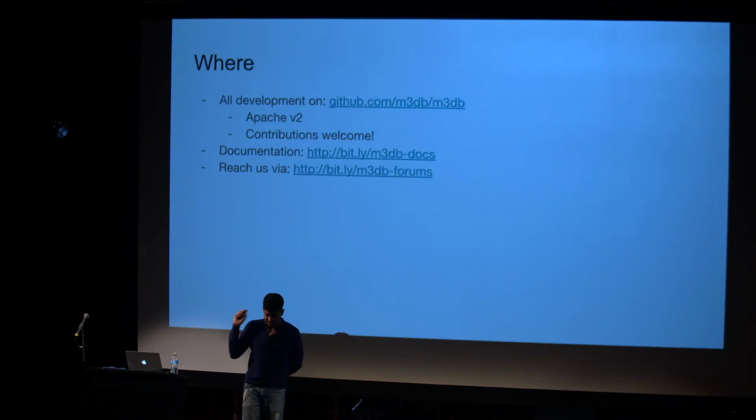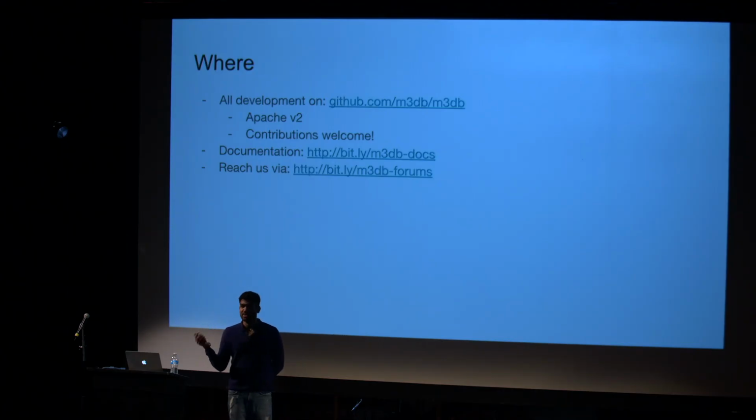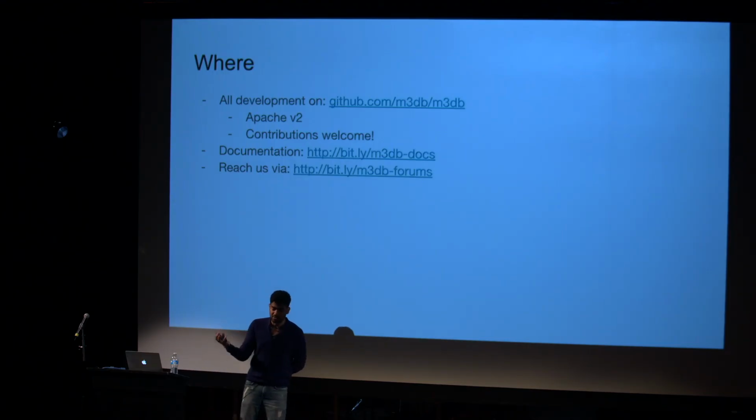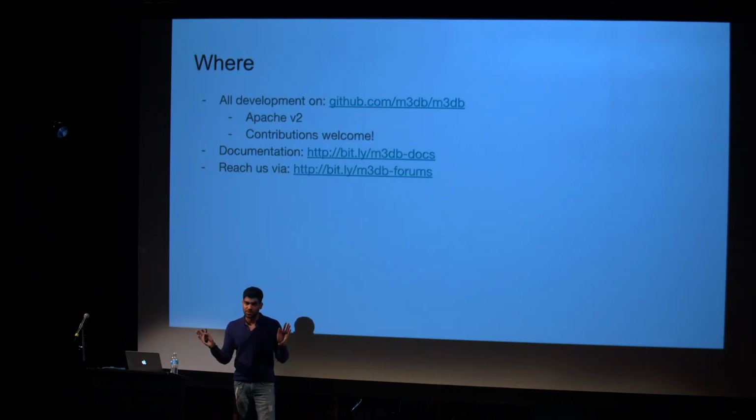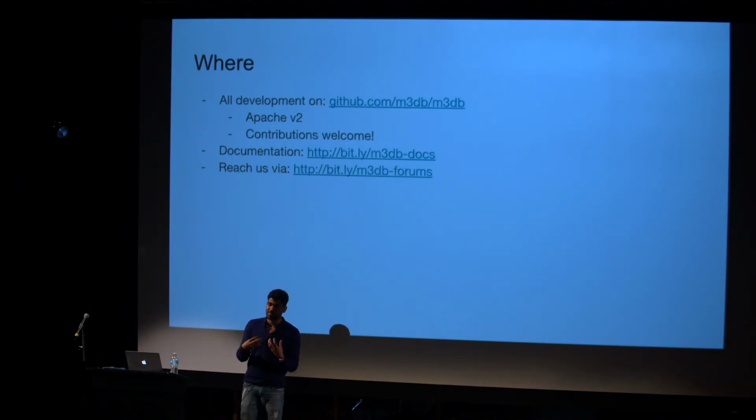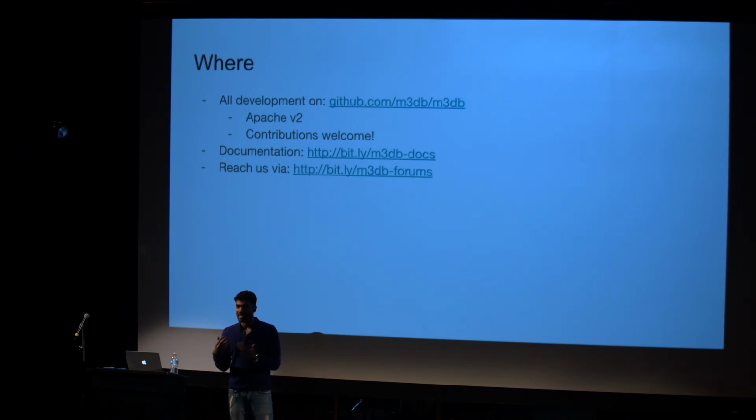Where can you find it? It's on GitHub. I will occasionally build the binary from there and test on a test cluster, so that's very much the code that we use. It's Apache v2, a super permissive license. Fork it, do whatever you want with it. We're happy to have you as part of the community. We'd love to work with you. We'd be happy to take contributions that you think would be meaningful.